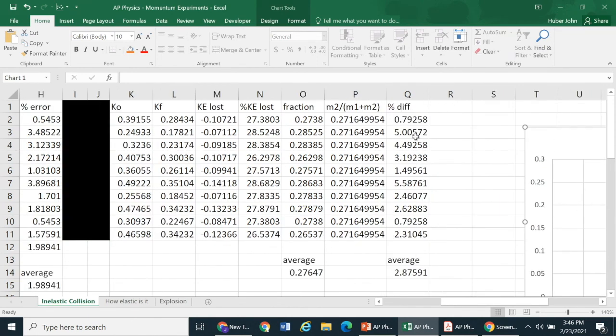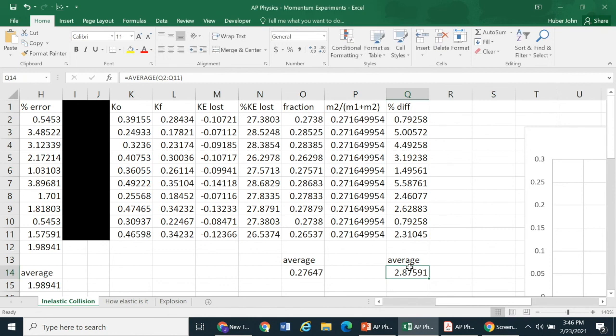Notice in this experiment, my lost kinetic energy fraction differed from that fraction on average by about 2%. And that's well within the range of experimental error. Why didn't it work out to be that fraction exactly? Well, there's a lot of good reasons. The cart jumped the track a couple of times. Not all of the kinetic energy lost was able to be detected because it turned into sound and other weird forms of energy. And so this result is well within the range of experimental error. And that means that the equation we just derived is supported by experimental evidence.